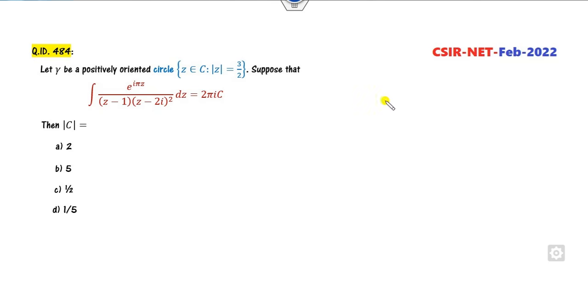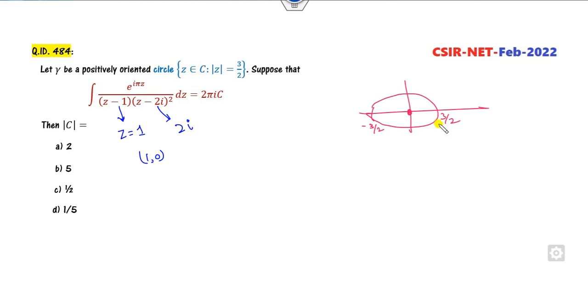Okay, look at this option. So here the center is 0, radius is 3 by 2, so it is minus 3 by 2 to plus 3 by 2. Now look at that. If I substitute this as 0, this is 1, this is 2 iota. So where is the 1? 1 means 1 comma 0. 1 comma 0 lies here. 2 iota means, what is the modulus of the 2 iota? It is 0 comma 2, or the center point. It is 3 by 2. 2 comma 0 lies outside, so there is no need of them. So only z is equal to 1 is the singularity.